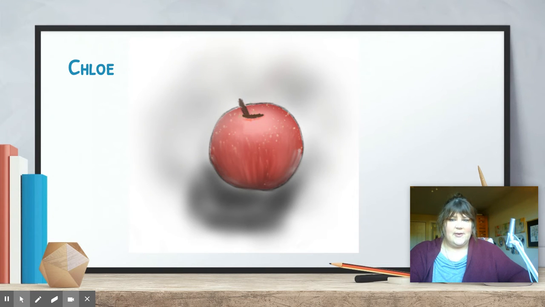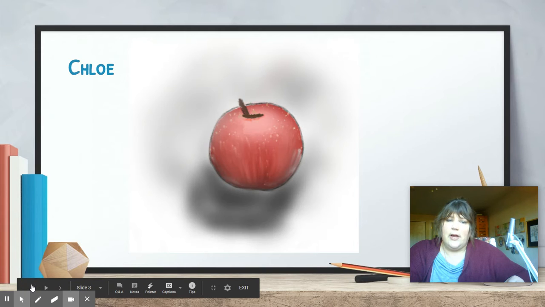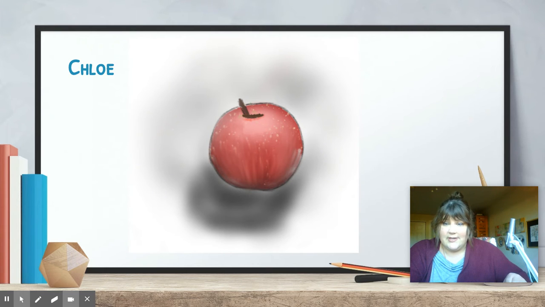Okay, what's happening today? Chloe, lots of you know Chloe. Chloe has been sending me artwork, and she is mastering this digital art tool. She said she's going to teach me how. She's even taught her little sister Clara how to use it. There's her sister's work. Chloe and Clara have been working on this tool without knowing what we were going to learn this week.